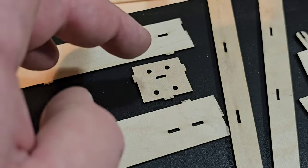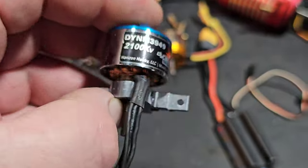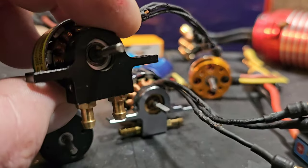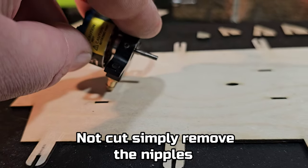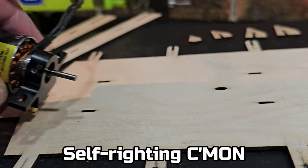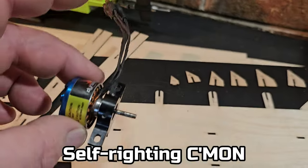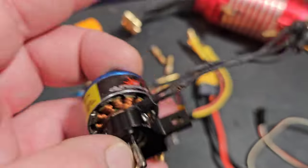We're going to need to modify the motor mount and fill in these holes right here before we install it. I'm probably going to run this outrunner motor — a 2100kV 2830. I got two different style mounts for that motor. I'm thinking I can use this mount right here — cut those nipples off, put a little angled wedge of wood in here, set my angle, and then through-bolt this motor mount from the bottom with some 4mm short screws. Then I can take my motor out the top, or just unscrew the two screws on the bottom and pull my motor mount out. It's actually a really lightweight motor compared to like the Aquacraft mini mono motor.